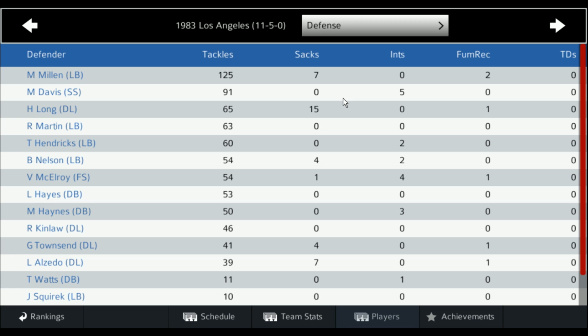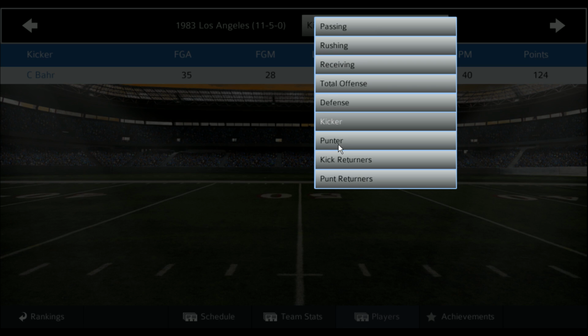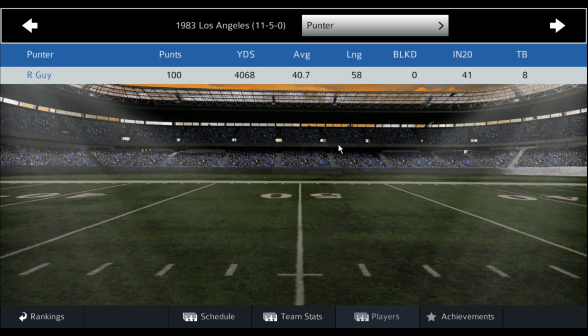Defense: Matt Millen, 125 tackles. Howie Long, 15 sacks. Davis, the strong safety, 5 interceptions. Chris Barr means he was hurt. Okay. Chris Barr, his kicking stats. Check Raider injuries. Let's go through this. Ray Guy had a good year. Okay, how do I check the injuries?